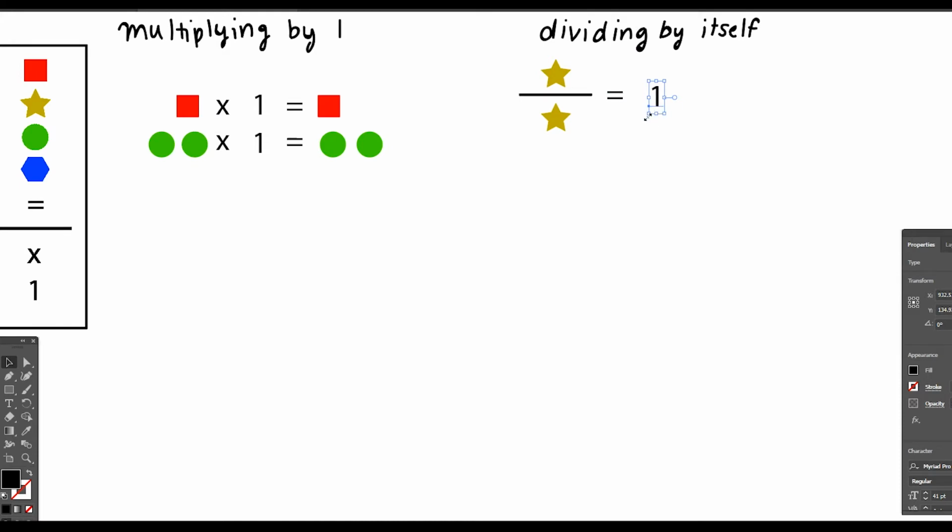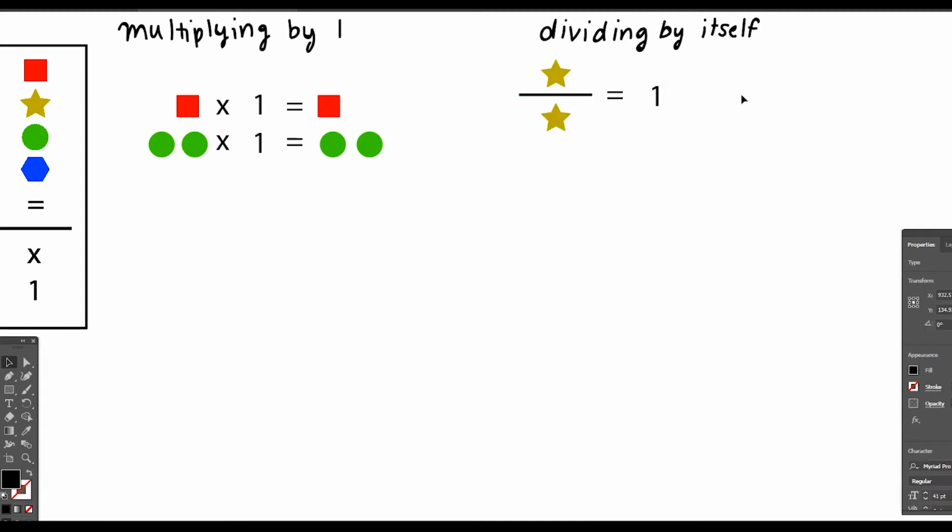One thing that I do to remind myself of this rule is I will just make sure that I cross out whatever is up on the numerator and the denominator, or on the top and the bottom of the dividing line or of my fraction. And when I mark it out, it makes a 1, right? And to make that even more clear, I can even erase the rest of it, and it just makes a 1. And so really when you divide things by themselves, it just gets rid of them. It leaves you with just the number 1.